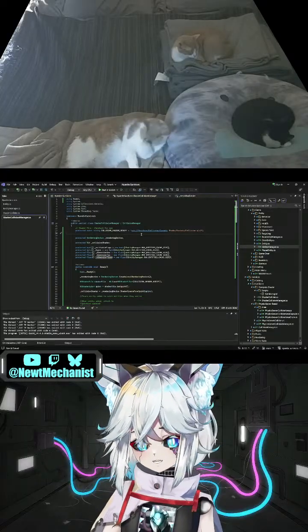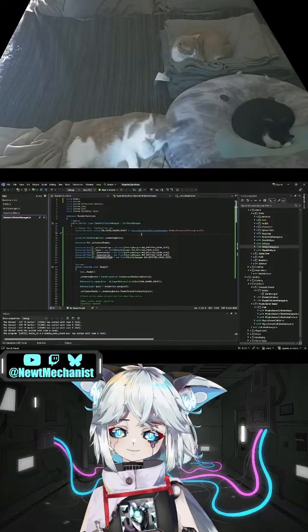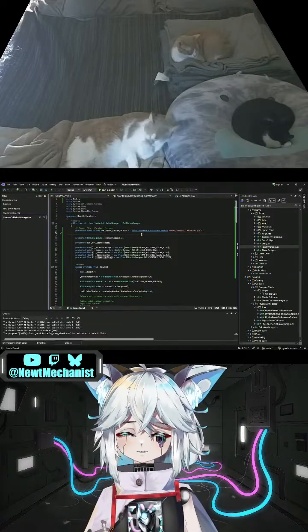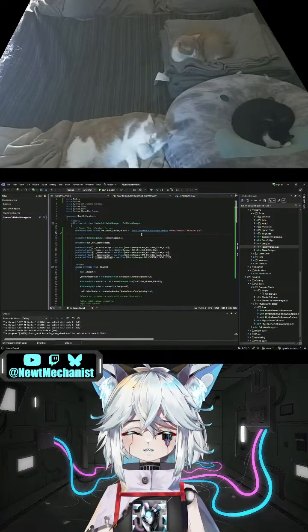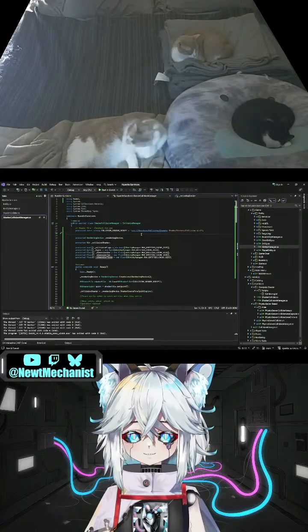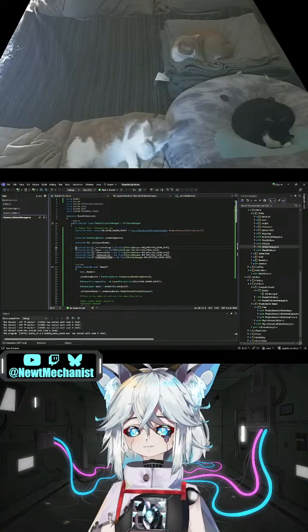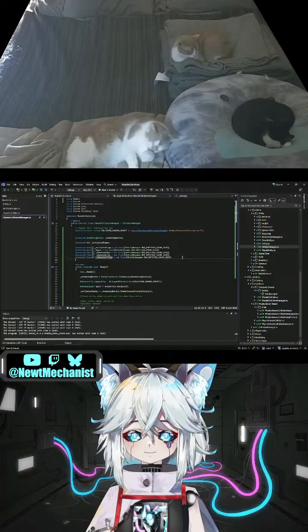Okay, how do we want to do this? Data structure wise, I don't want to have to keep copying the shader collider for each one. No, okay, these are fixed. These aren't changing.